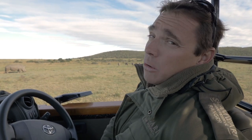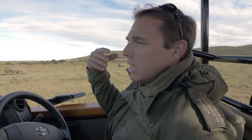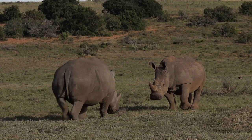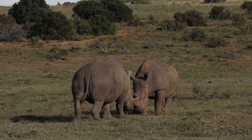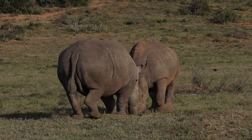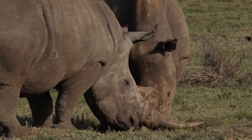White rhino are territorial — the big territorial males will hold and defend the territory against all other dominant males using rhino middens to mark it. The nice thing about white rhino is they're very tolerant towards submissive males. If another male white rhino, even if he's territorial somewhere else, needs to come into the territory to access water or food, as long as he's completely submissive and doesn't challenge the male in any way, he'll be known as a satellite male and tolerated. As you can see here, this is a dominant bull going up to that one, making sure he knows who's dominant — a little bit of horn rubbing, no major aggression. You can see the ears going backwards on the furthest one, moving back a little bit, just ensuring everyone knows he's the dominant male.